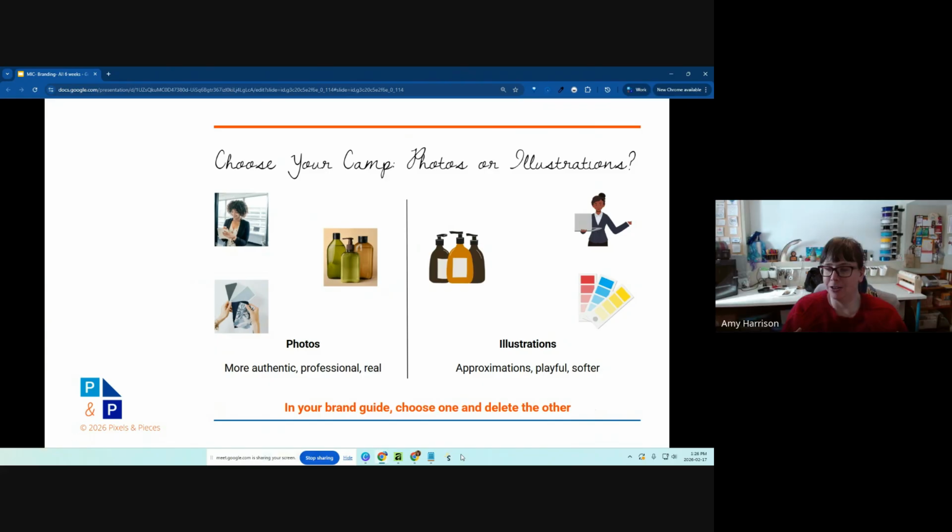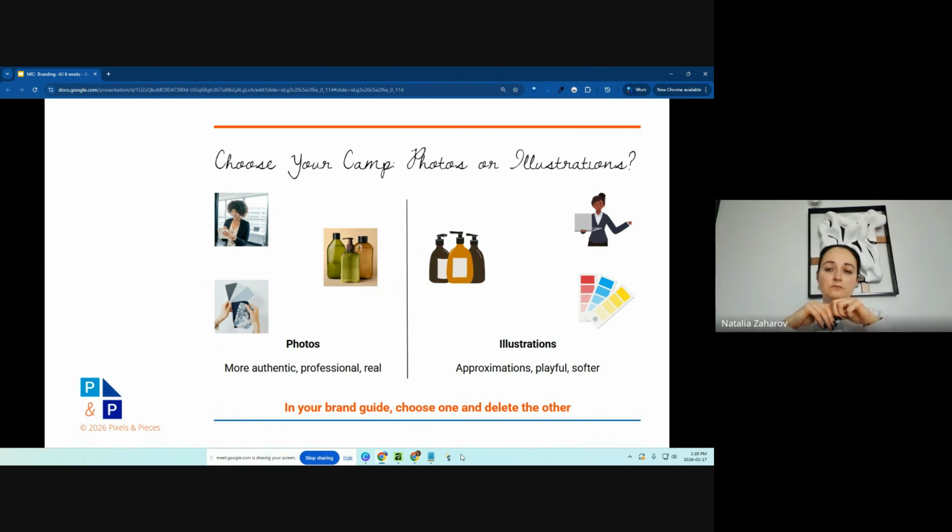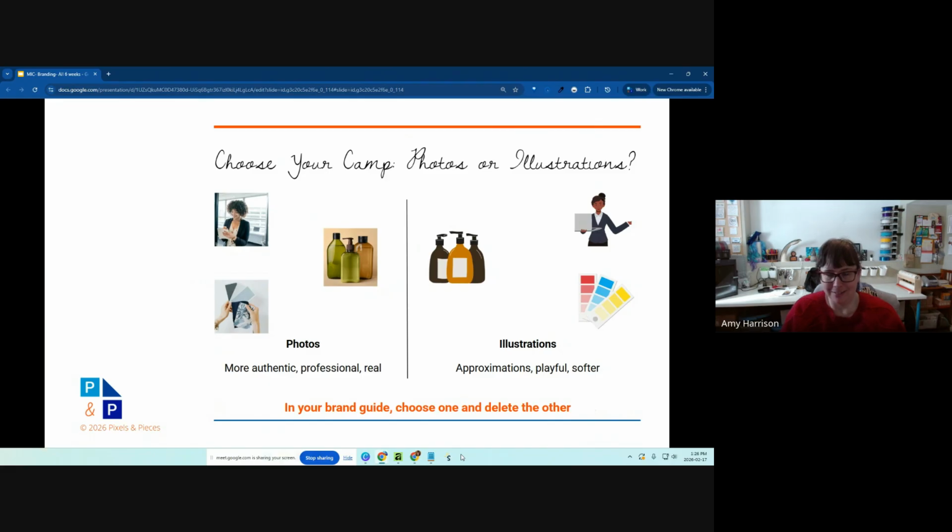It's such an interesting area that we're in right now, because it used to be that the equipment and the skill was the bar, and you needed a professional camera before we had cell phones. Now we have phones that, for a lot of things, are good enough. So it'll be up to you to decide if your photography skills are capturing your professionalism and your deliverables in the best way, or if you need to hire somebody in.